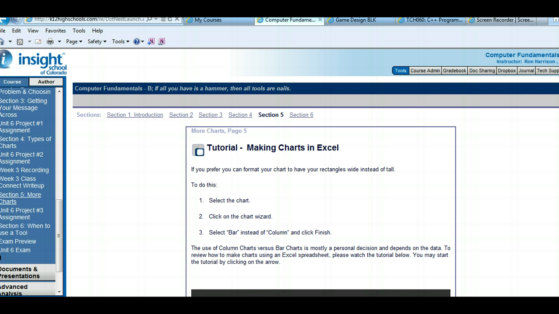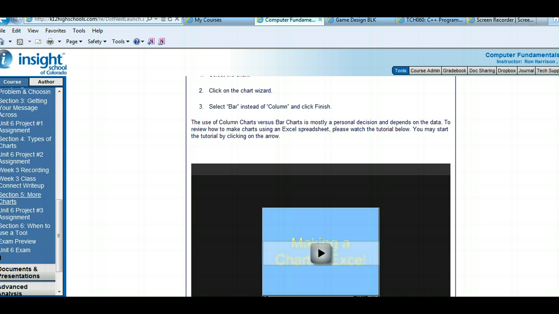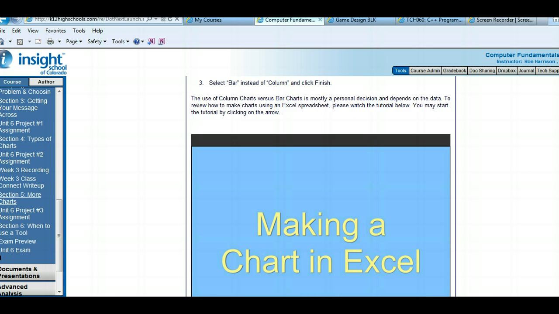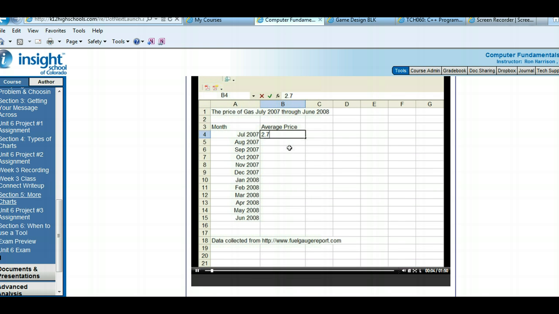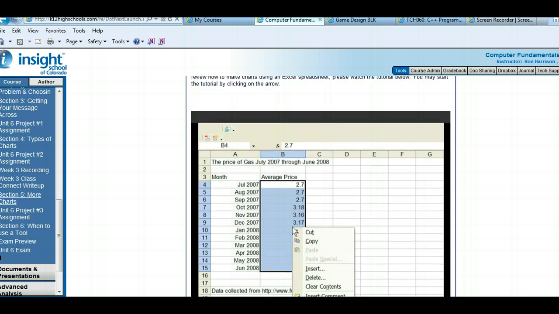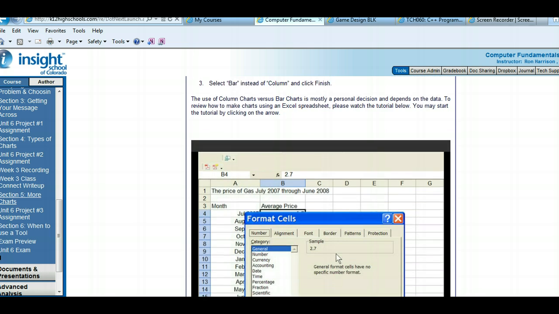Now in making charts, something I want to share with you, you want to make sure you watch these presentations. So this presentation is showing how you put in information, and you can see what she does.